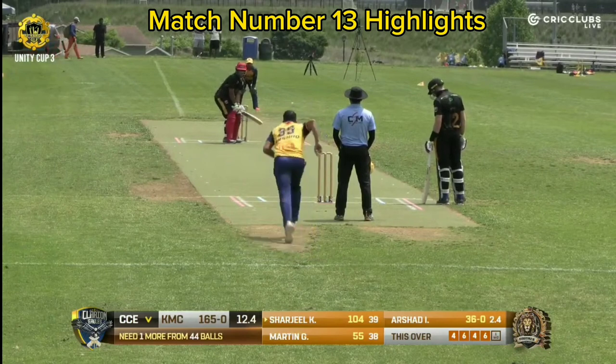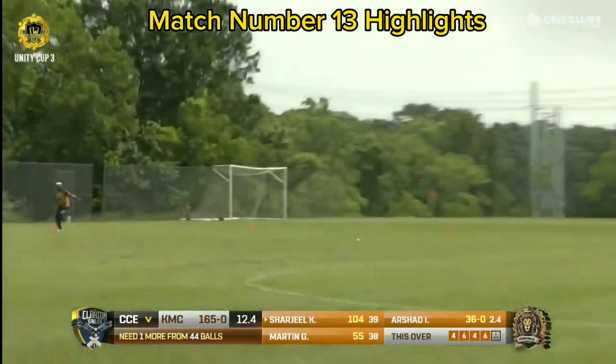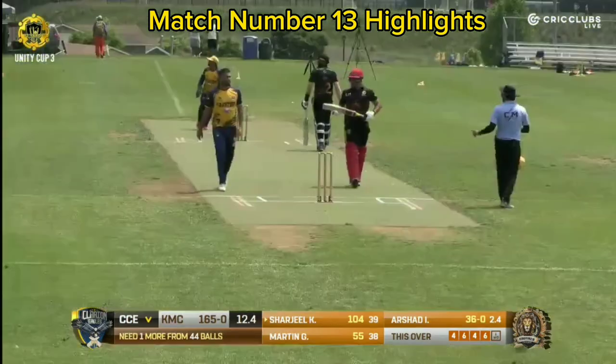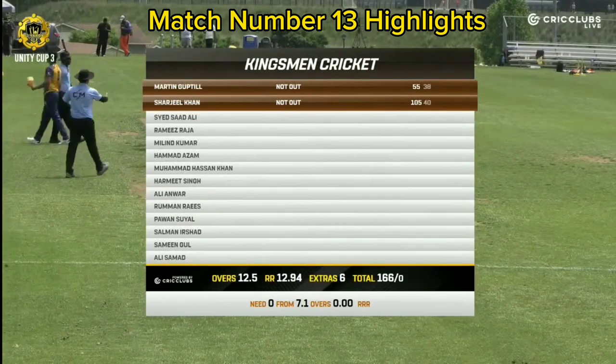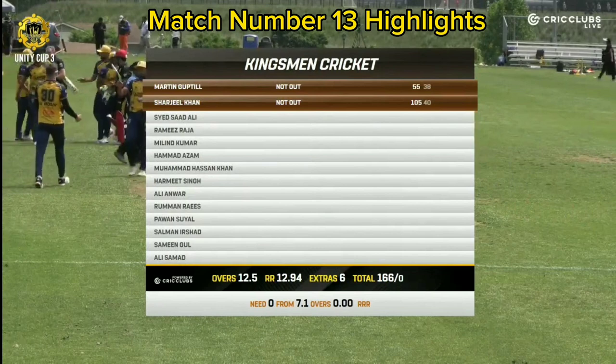They will win by zero wickets lost. So 10 wickets. They win by 10 wickets. Sharjeel Khan of the big game, where Kingsmen easily chased down without losing any wickets.